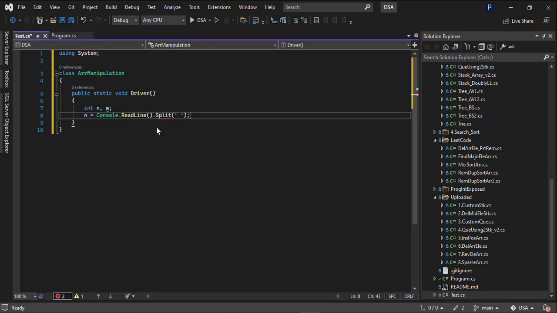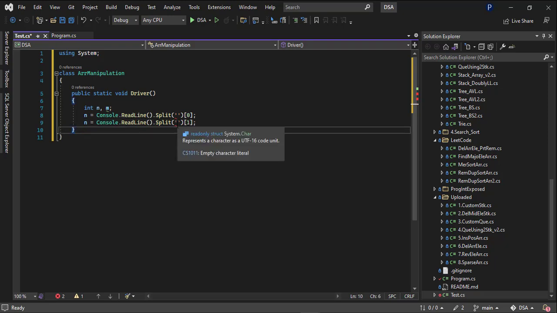So we're going to split with a space, and the zeroth one we can take as n, and the first element could be m.